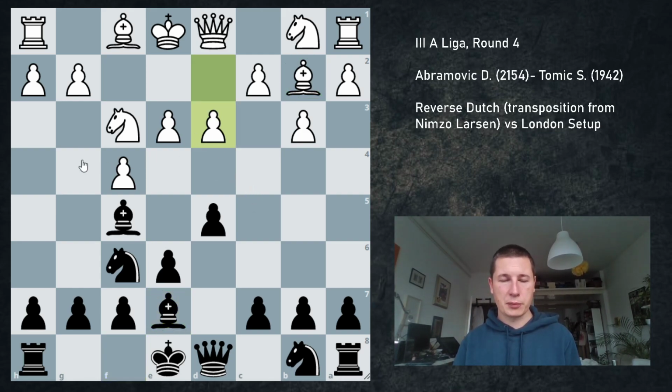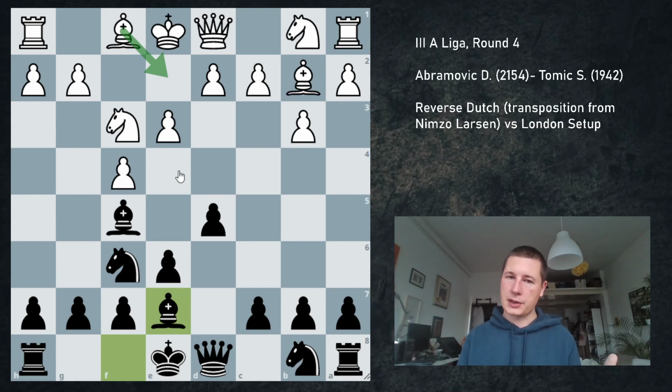Okay, my opponent played pawn to d3, playing the classical Dutch. I should say that the most prudent way to play this position and the best way to play this position for white is to play bishop e2 and castle. And the Dutch is very risky. I know, as I said, I played with both colors. You want to get your king to safety and then start attacking. You make too many pawn moves and then you may get in trouble.